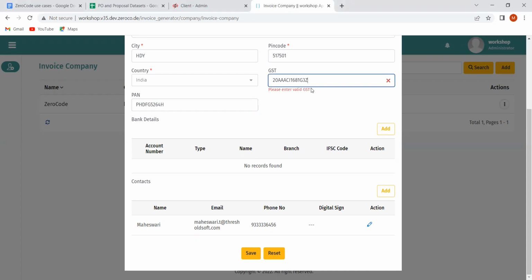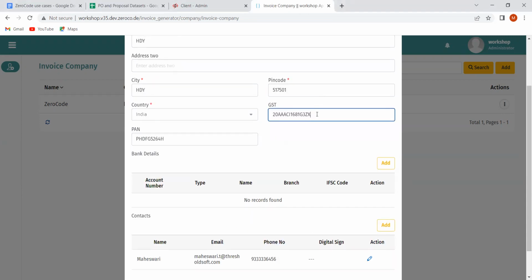If you give even one digit wrong, it won't accept. Whatever pattern we have given, based on that, it will accept.